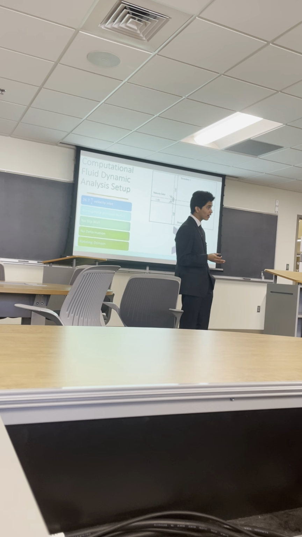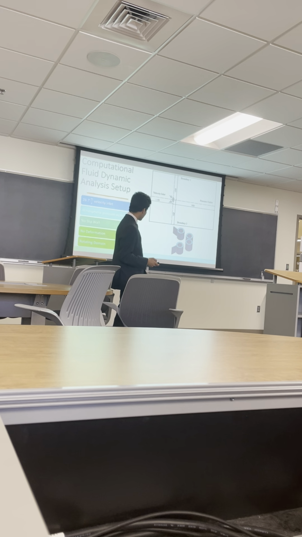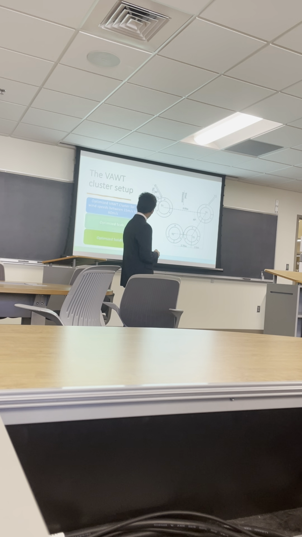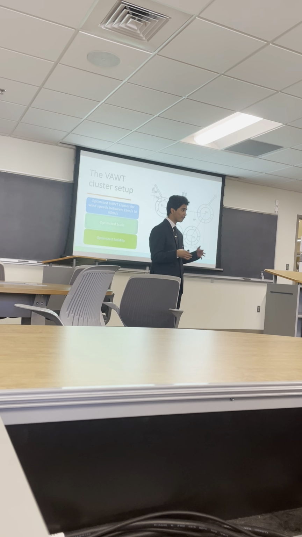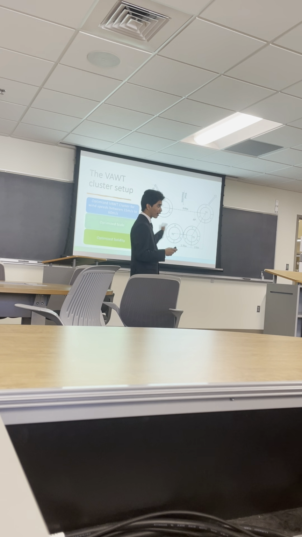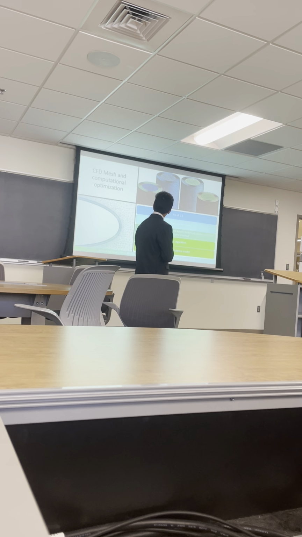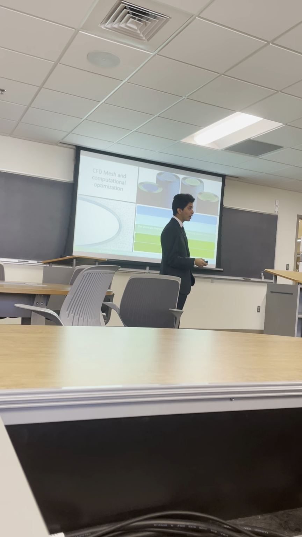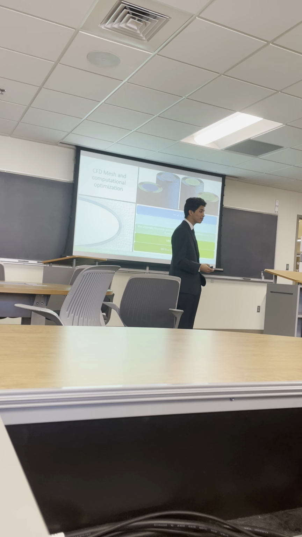For all my simulations, I had a 26.7 velocity inlet, atmospheric pressure outlet, no slip wall, no deformation, and a rotating domain. The optimized VAT clusters were found over 100 simulations using simulated annealing, until I came to the final configuration, which is shown here with the correct scale and correct angles. This also has optimized scale, optimized solidity, and it's optimized for the 15 to 60 meter per second wind speed ranges. For all the 100 plus simulations, I used the MSI Agate cloud computer, which gave me access to really high fidelity computers; these simulations would not have been possible without them.